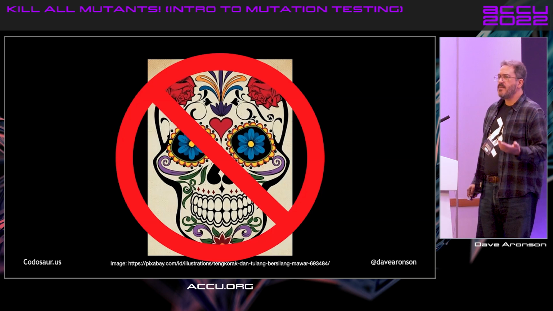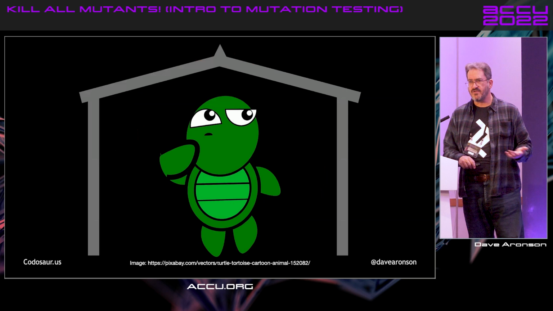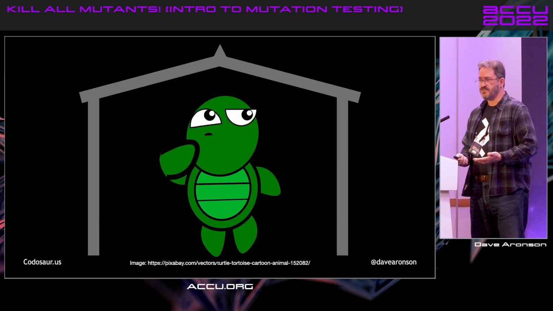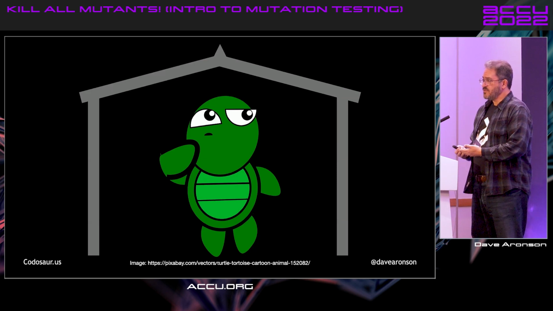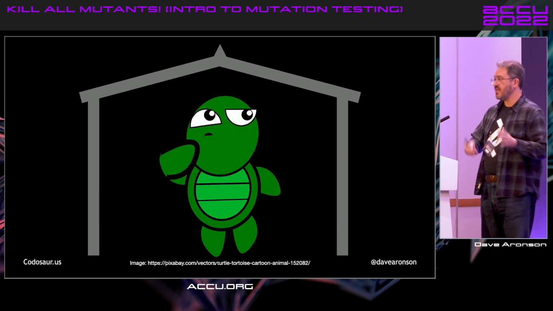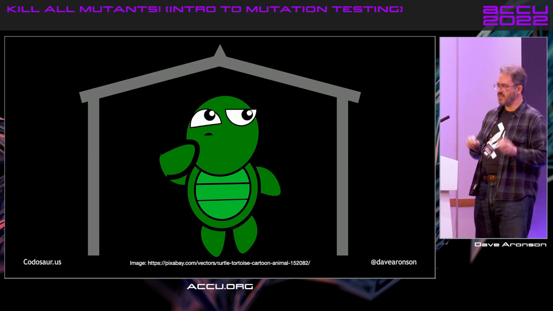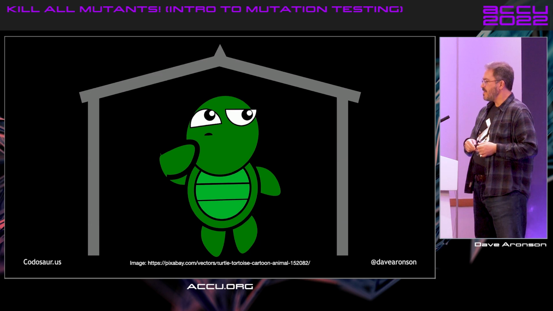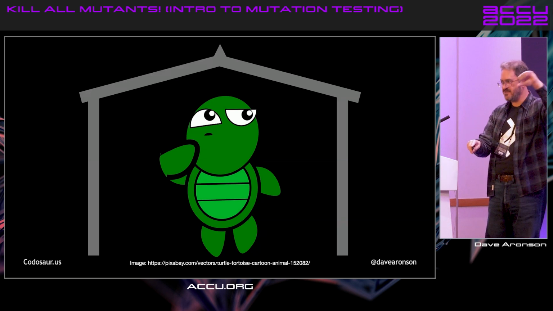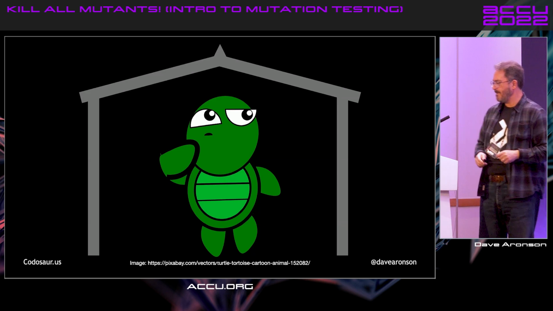So I'm trying to come up with some nicer terminology, and I'm leaning towards terms like rescuing or perhaps covering the mutant. This makes sense if you think about what happens in the normal course of testing. In the normal use of test coverage, normal code should be covered by at least one test, and it should let all tests pass. By way of analogy, in mutation testing, mutants should be covered, at least in my new terminology, by at least one failing test. Remember, each change should make at least one test fail. I'm going through all this motion to try and drill it into your head so you remember that big takeaway.